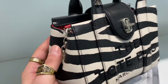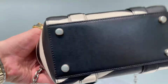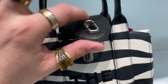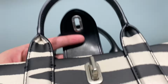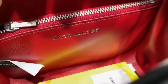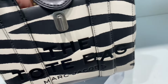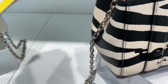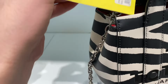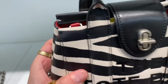This is the new Turnlock Crossbody Tote Bag. The Zebra Turnlock Crossbody Tote Bag is featured with some of the antique nickel hardware. Really, really beautiful. The leather felt nice. And it has a beautiful bright red, not too bright, but a nice deep red colored lining leather. So it is an all leather bag. And it is beautiful. $595 for the crossbody tote. So it's just an updated tote bag made into leather.